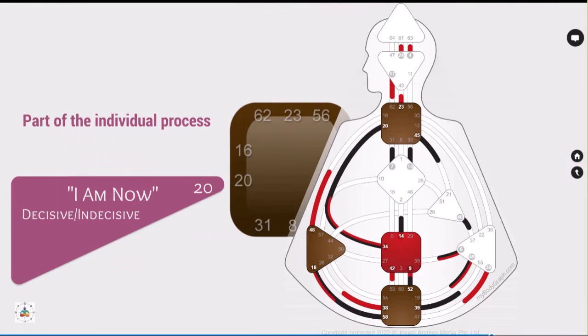Okay, for this particular example, because it's a complex gate, we're going to take this one at a time. Here you can see I've got Elon Musk's chart. So from the perspective of our new era and age, this is a critical key aspect of what we're all being imprinted by. This I am existentially here now. So it's dependent on integration because it's an expression of integration. In order to establish its nowness, Elon has to be in response. Otherwise, he won't be empowered. So this existential I am now voice is decisive or it's indecisive.